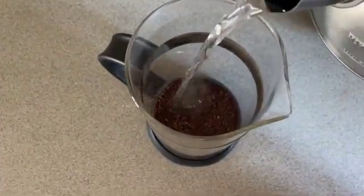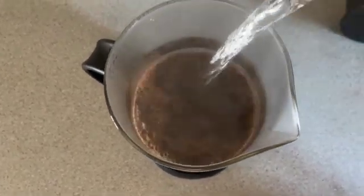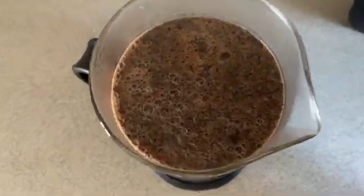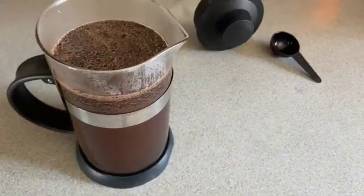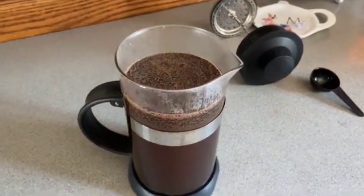So let's get back to the French press. So once your water is boiling, you're gonna pour it in over the grounds. I like to pour it in right before it starts boiling. That's just a personal preference, but you want to cover all the grounds. And then the most important part, you got to put your patient pants on, is you have to let it sit for 4 minutes. Don't touch it, don't stir it, don't even think about it. Just let it sit for 4 minutes, and then after 4 minutes you can stir it.